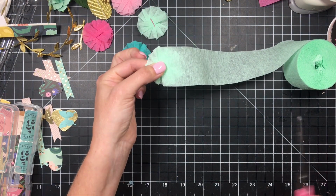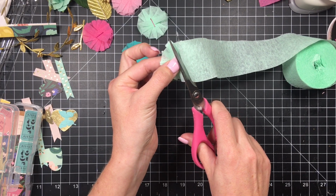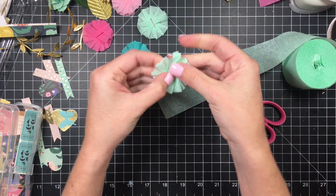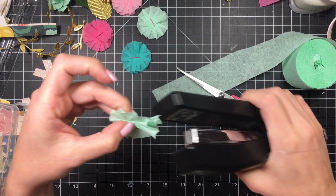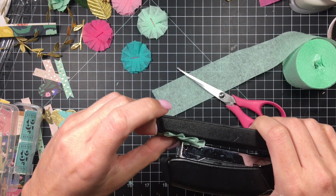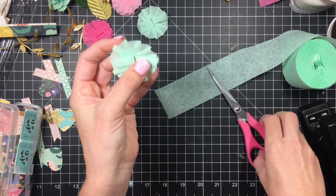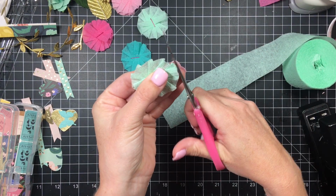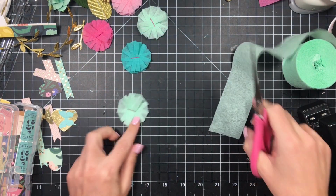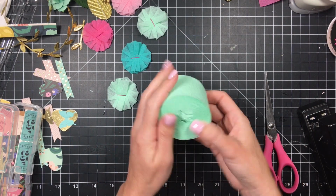Then I get scissors. I go under, make sure I only have the one layer, and I cut as close as I can to my nail. And staple down. And if anything looks really wonky, like just a little snippet of some scissors, it is what it is. But that's how I make the little ones.